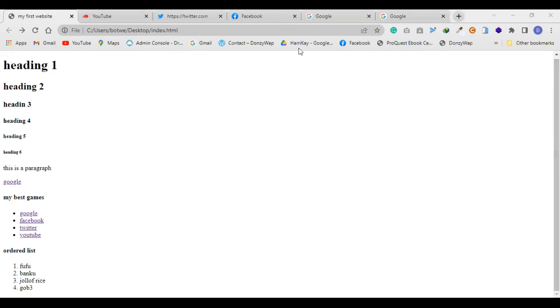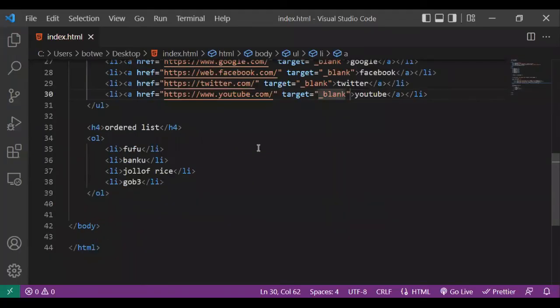With links, we have absolute links and then relative links. Let me use an image for you to see how it really works. Let me go back to VS Code. With the links, we have absolute links and then relative links. You can say absolute URL, and then external or relative URL. Okay, let me search for an image.